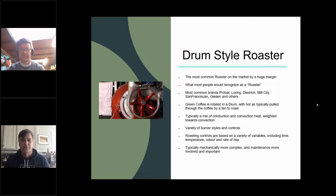It does have a mixture of conduction and convective heat. And I think a lot of people mistake, because of the style of roaster, the drum roaster, they assume that conduction is the greatest percentage of heat being used in a drum roaster. It's actually not at all. Convection is the greatest percentage of heat transfer. But it is definitely a mix of both.